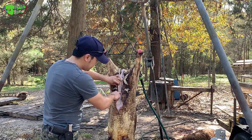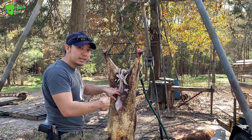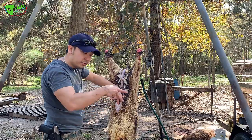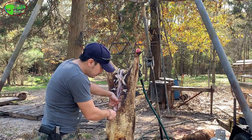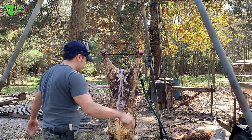And now you can cut through the stomach. So make sure you don't go really deep because you don't want to cut all the gut stuff, okay? So get your finger in here, spread your finger like this and move your knife along it. You don't want to cut the intestine. And you don't want to cut the stomach as well.